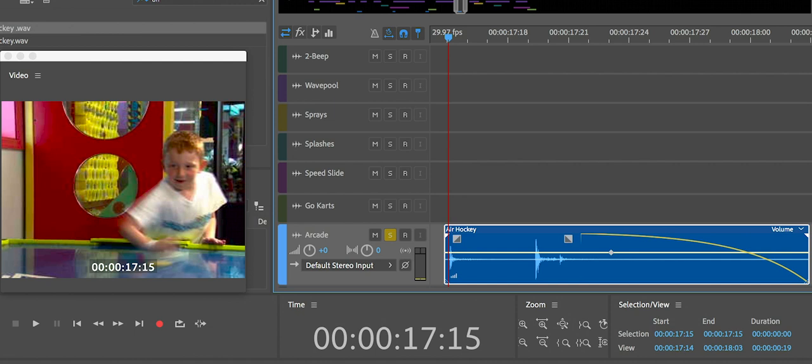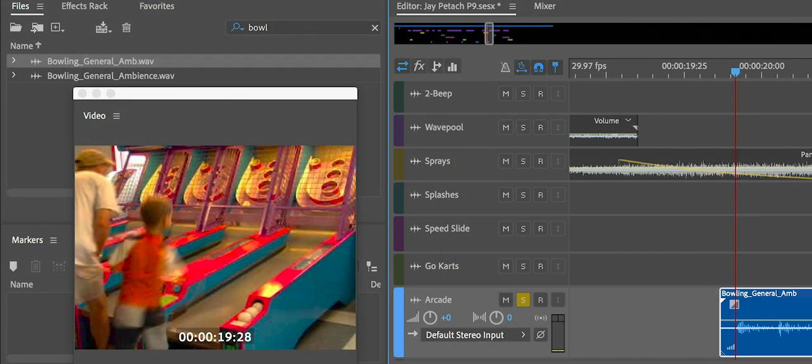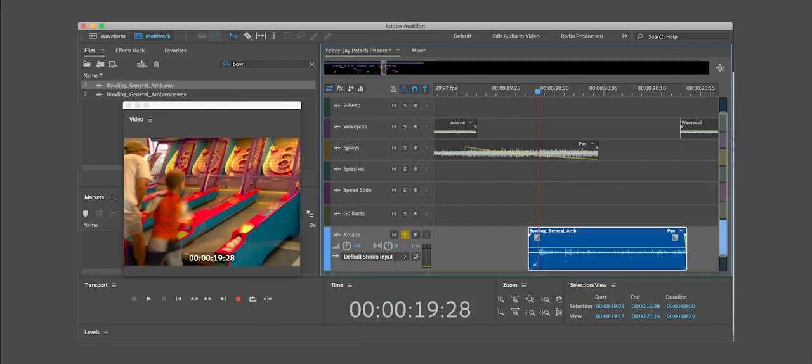Next, I have another arcade sound, and this is another one where people make the mistake of trying to put the sound right on the cut to the scene as opposed to where the ball lands in the alley. I don't have a skee ball sound, but what does skee ball sound like? It sounds like bowling, so I have a bowling sound. I'm going to lay that in. I'm going to start it where the ball hits the alley, and you can see where that is because you can actually follow the yellow streak of the skee ball being thrown and match the sound to where it lands in the alley.